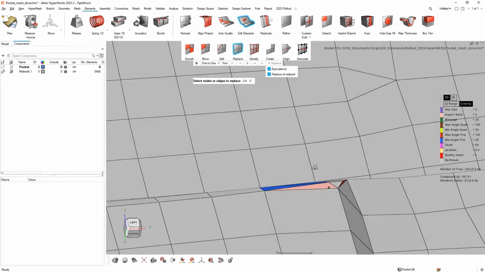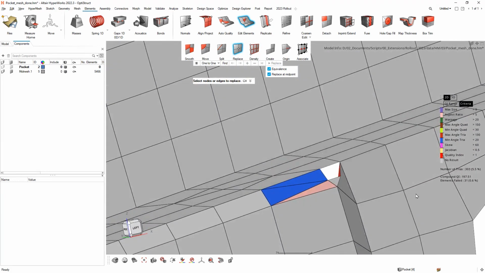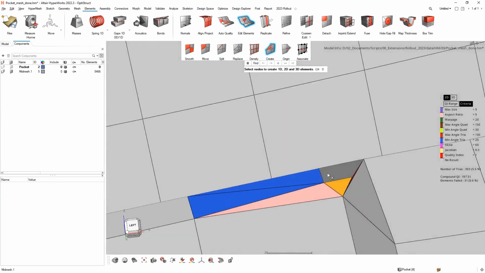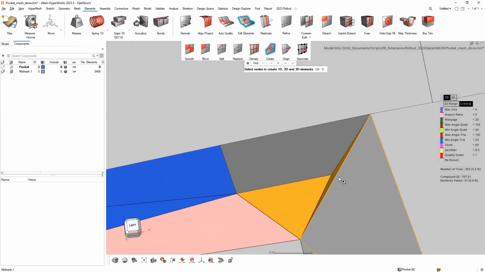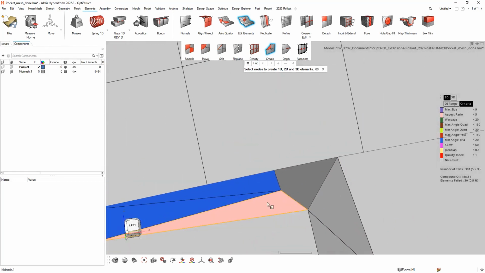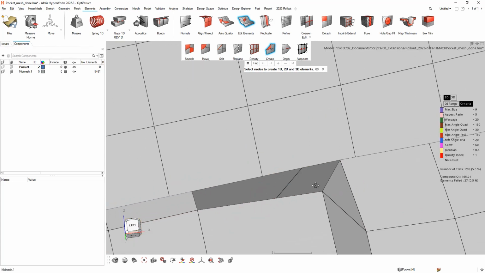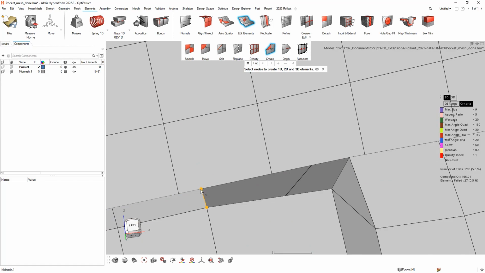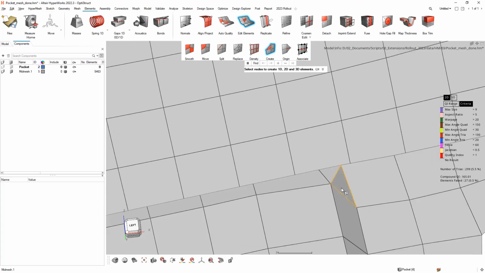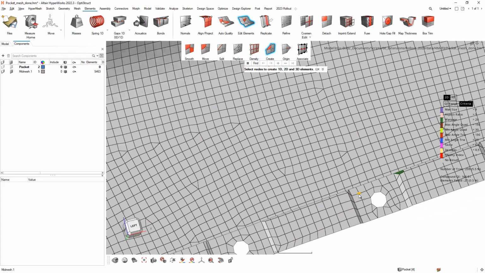You can also use the create element to try and fill this hole here. Again, I will remove these. And then use the create element just to add back in the elements that I want.